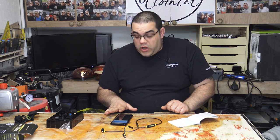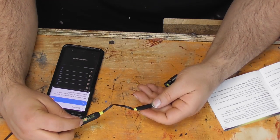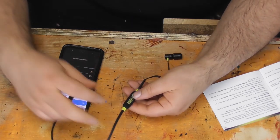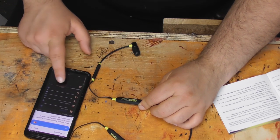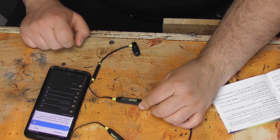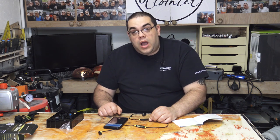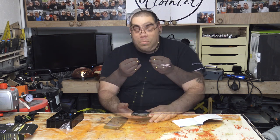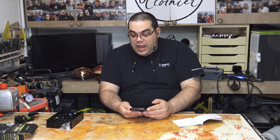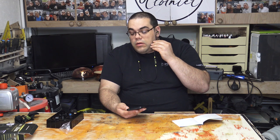Let's see if we can get them paired to my phone. I've got Bluetooth switched on and apparently all you need to do is press the middle button to switch them on - I can see the little LED light flashing. I press scan on my phone and it's now looking for a device. The available devices appeared, I clicked pairing, and it's now paired. I've got a message saying it's paired and the battery is at 100%. Putting them in my ears - that's now playing and I can hear it, and I can adjust the volume on my phone or with the button on the headphones.